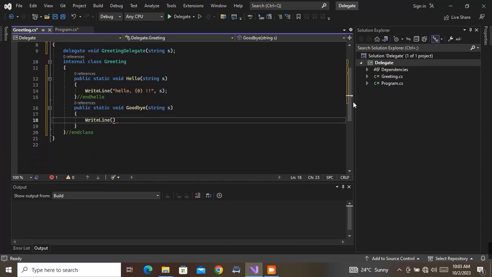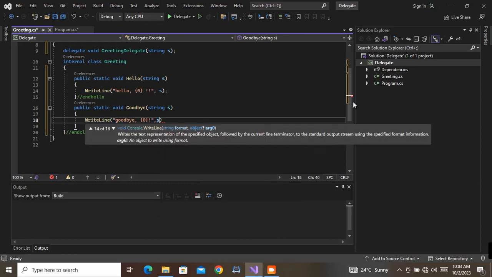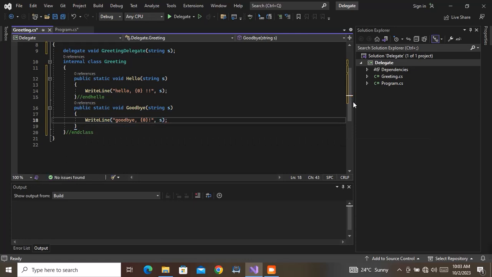I'm just having a WriteLine, and I'm just saying to the person goodbye, a specific individual, right? And then I'm sending my argument there that I will accept as a parameter when you call this method. Everything is fine, nothing mysterious about this. We understand exactly what is happening there. We dealt with more complicated things than this.